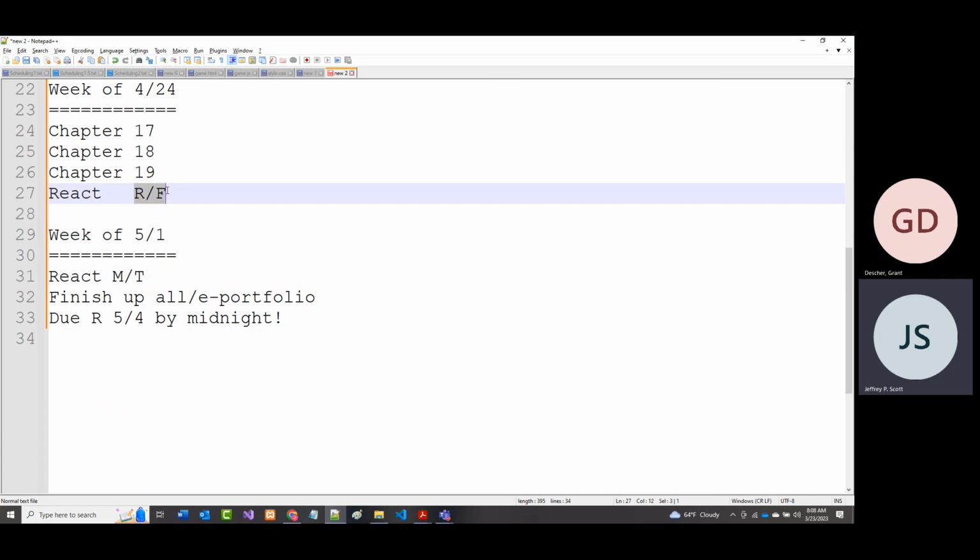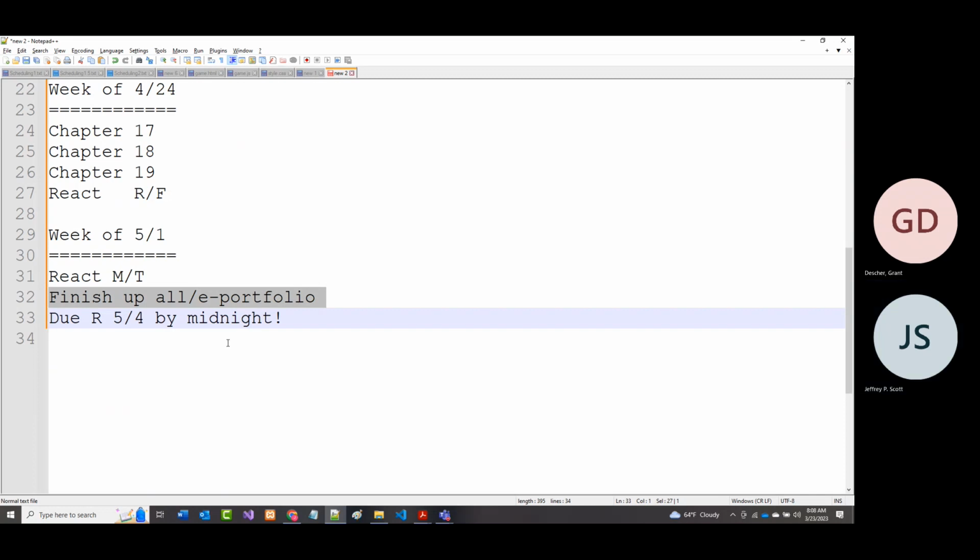I want to make sure that by no later, and if we can get this done in a couple days, that's great. Then this will be all week to work on this. I want those e-portfolios turned in by midnight on Thursday. I've got to have my grades in Friday. All right. And literally, we have 1 week between when these and summer school starts.